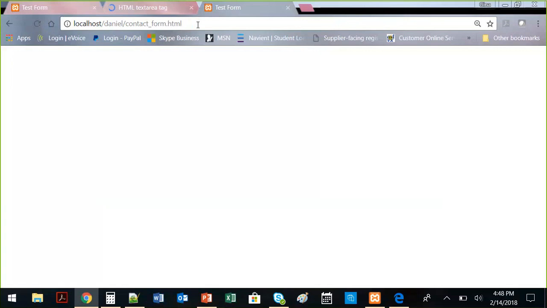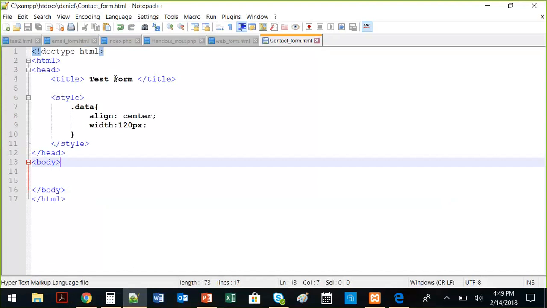Now, there isn't anything visible here because we haven't put anything in the header or the body, so it should be a blank page. But what you can see is that we gave this web page a title, and that title is test form. If you go back to your text editor, you'll see the title test form, and it's also printed here at the top of the web page.